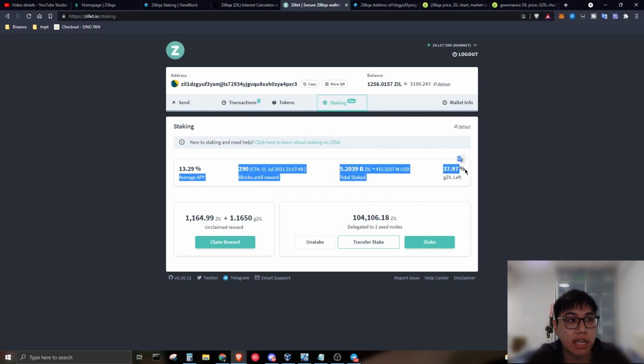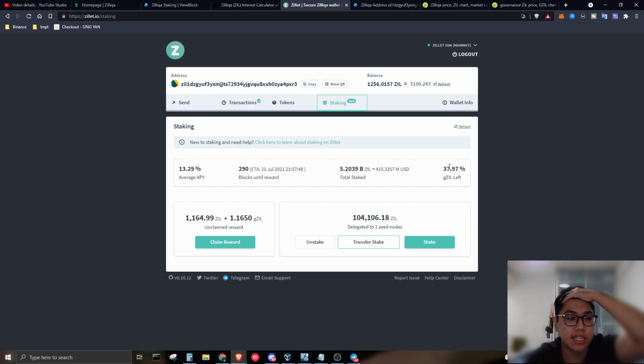And right now you can see that the gZIL itself is going to end. Right now they are still offering gZIL for people who are staking for the first 1 or 2 years, if I'm not wrong. After this has run out, there are no more gZIL left to be mined. Whoever has the most gZIL can have voting power on the Zilliqa network, and of course influence the network's updates. If you understand how blockchain works, it is decentralized, and there's voting. You need to have the governance token to call the shots and lead the network in its decentralized way. And I've come to the end of the video.